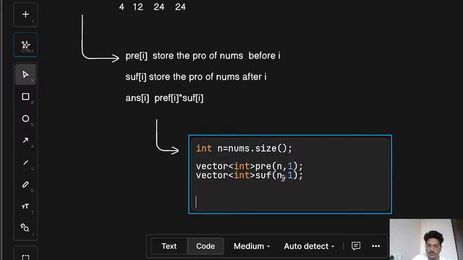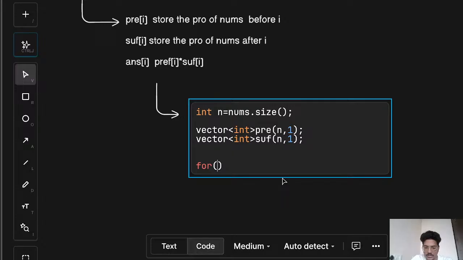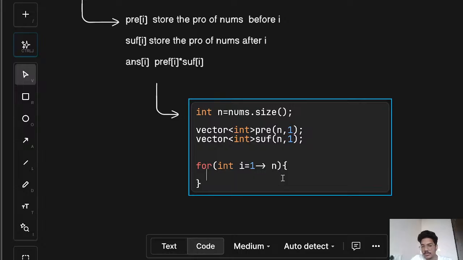After that we have to calculate the prefix product. So int I starting from 1 and going till n. We store p of I is equal to p of I minus 1 into nums of I minus 1, except that value.